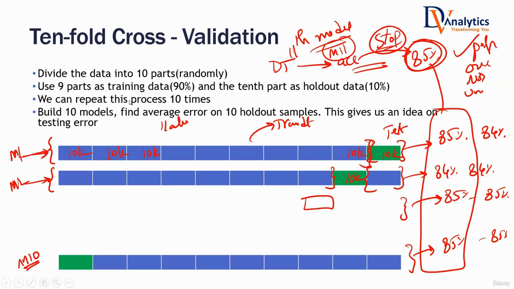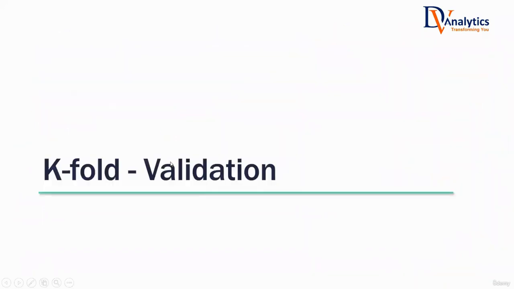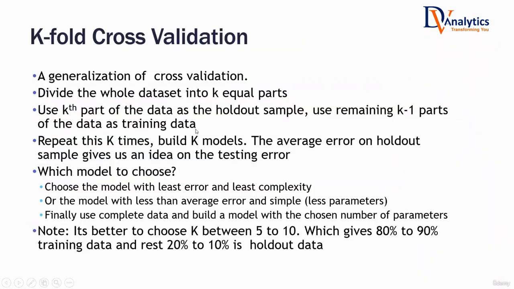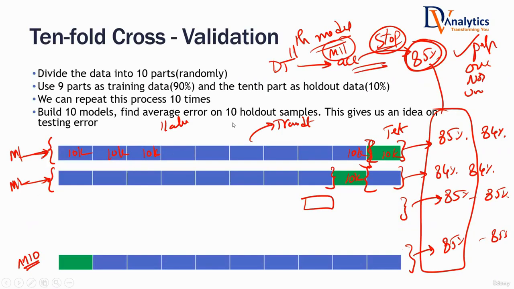But what is the most widely followed concept in real life scenarios? How do you find the optimal model? By using train data and test data. This is just as a concept, you can understand this. This is known as tenfold cross validation, or in general, it is also known as k-fold if you are making it into k number of pieces. But that generally is not really used in every case.